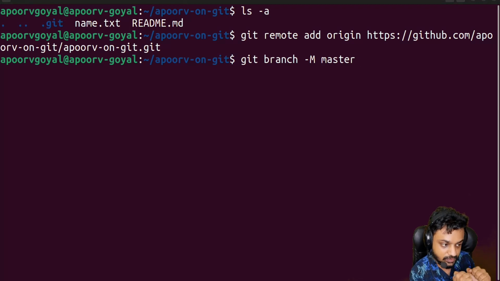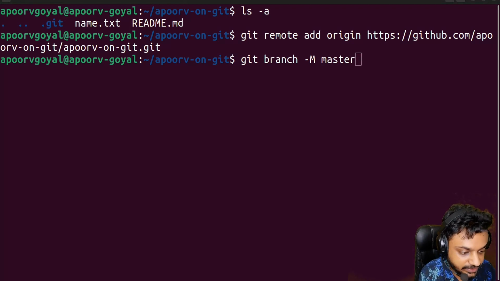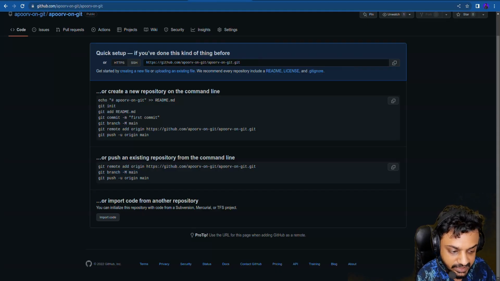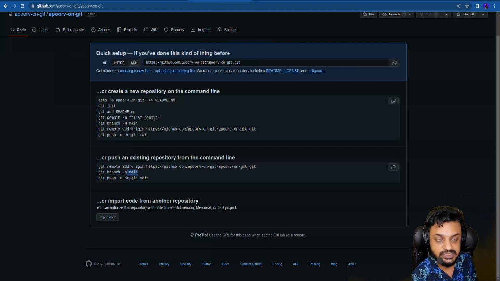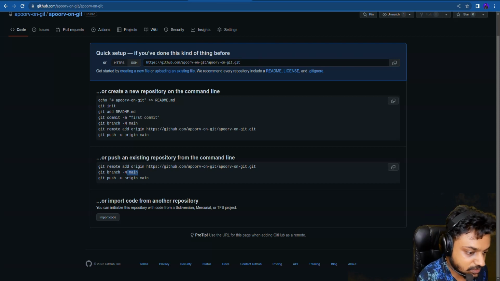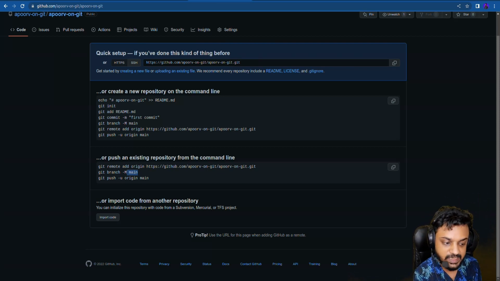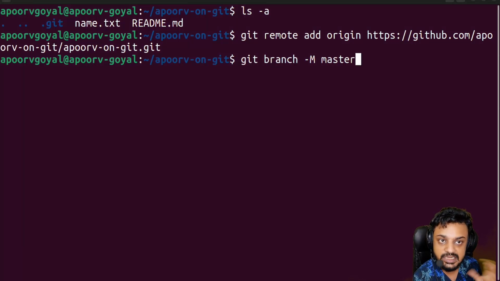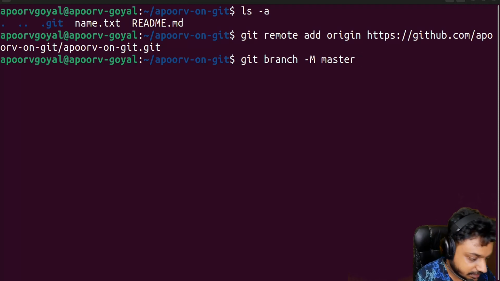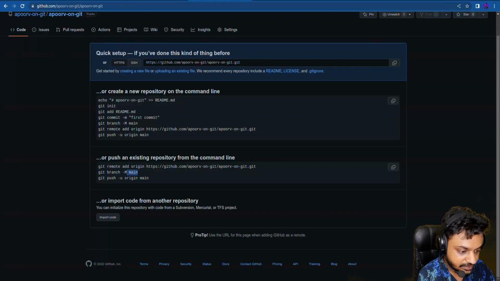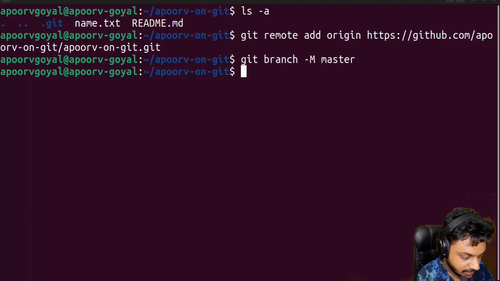So instead of copying the main, because GitHub takes the name main as the default branch, but the Git tool still works on master as the default branch, instead of copying this git branch -M main, I'm going to replace main with master, since the branch that got created for me is the master branch. I press enter. Then I copy this command.